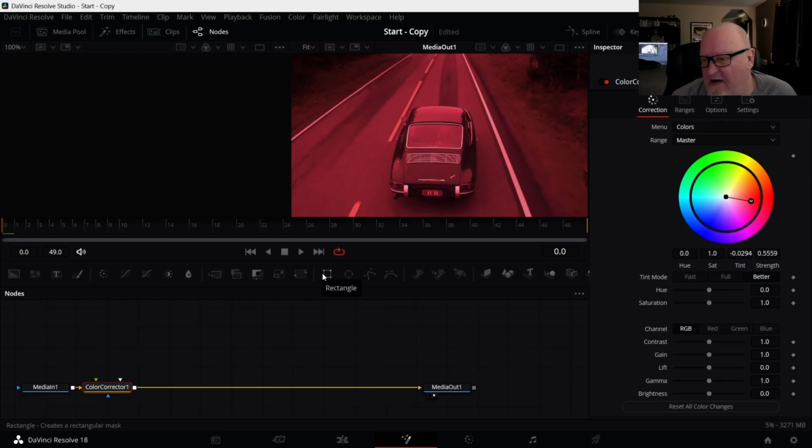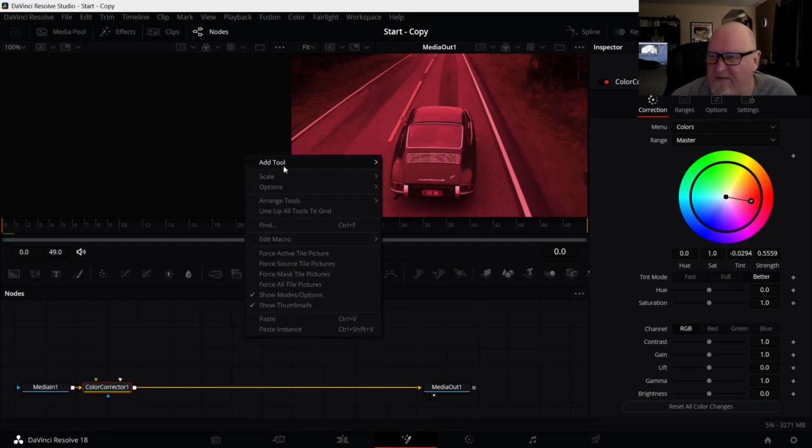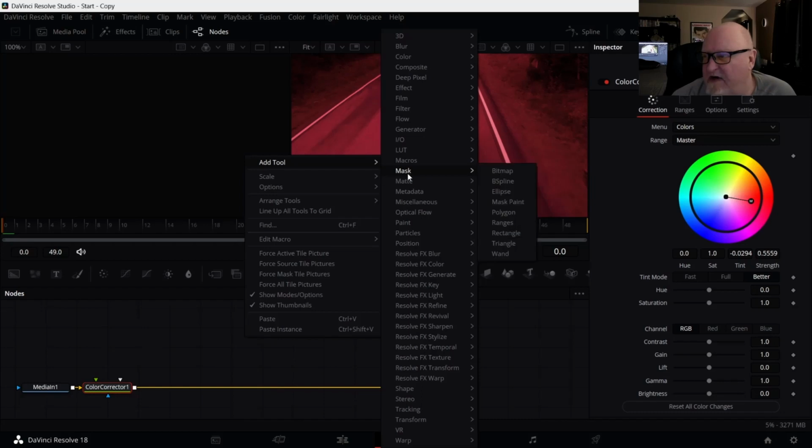Now, there's a couple of ways to get into some masks. We can always come over here and, bear in mind, don't forget we've got a mask in the color corrector as well as foreground and background entry points. Okay, so I'm going to try what he's been doing, where we come up here, add a tool each time, and go over here to mask.